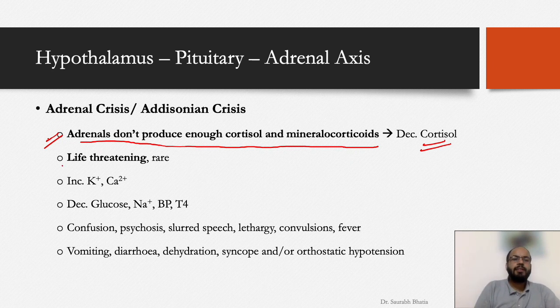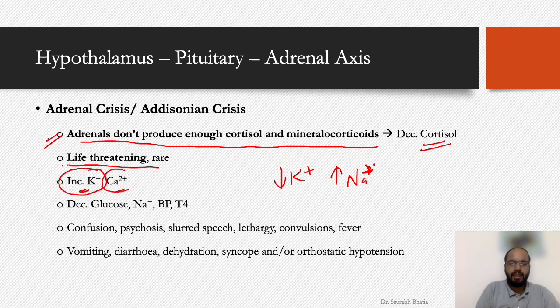One thing to remember is that it is life threatening. It can prove to be fatal. There will be an increase in potassium and an increase in calcium. Remember that when we give corticosteroids, there is hypokalemia. The potassium decreases. Remember that during pulse, we advise our patients to take a lot of coconut water and banana. We even supplement them. So normal steroids increase sodium and decrease potassium. And if the steroids are not in sufficient amount, the potassium will increase, calcium will increase.